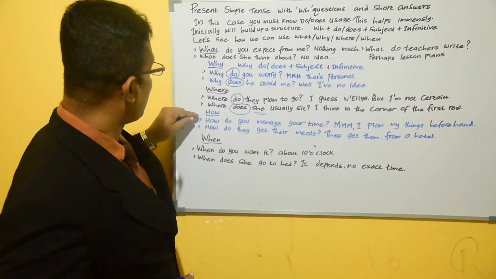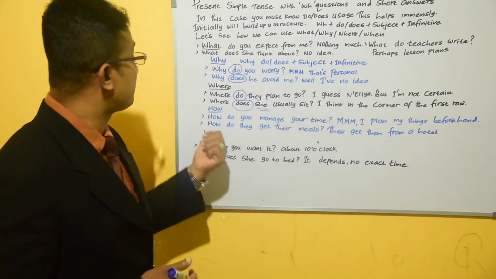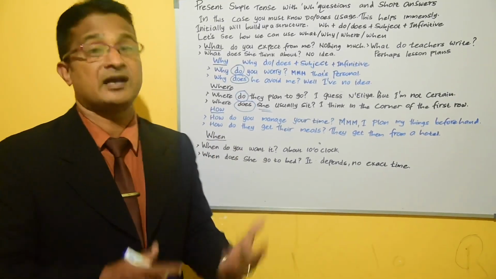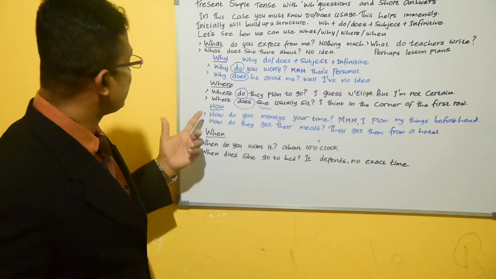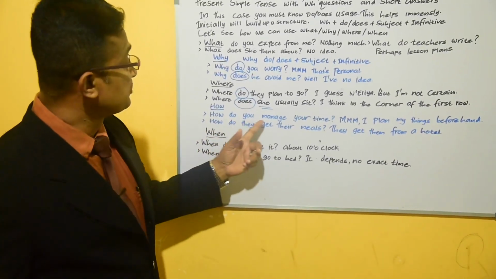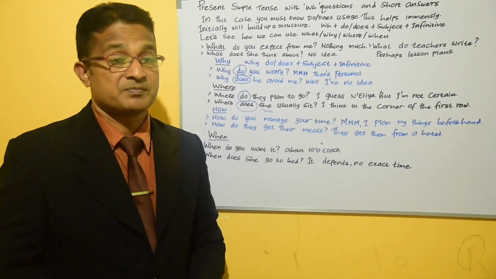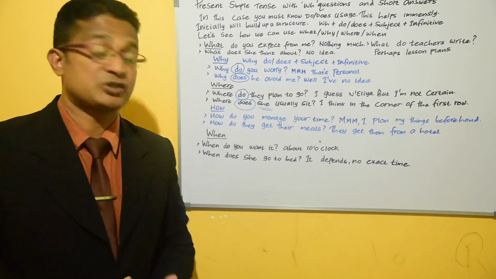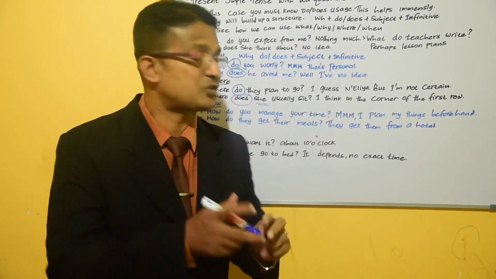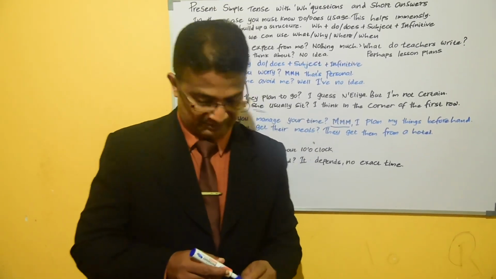And we'll move on to the next one, which is how. You might sometimes ask me, okay, how is a WH question? But in language we also accept how as a WH question, maybe just because you find H and W somewhere else in the word, right? Anyway, how do you manage your time? That's also a problem for every one of us, managing time. But anyway, we have to know how to manage our time. Well, how do you manage your time? Because you take some time to use this one. It's kind of a gap filling.